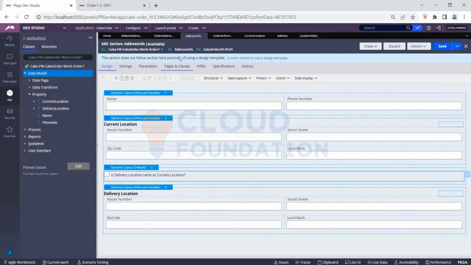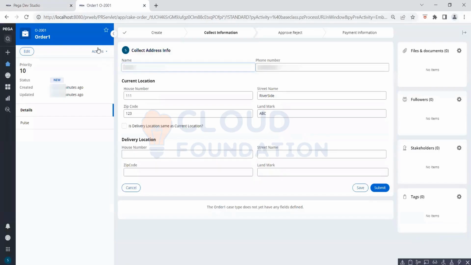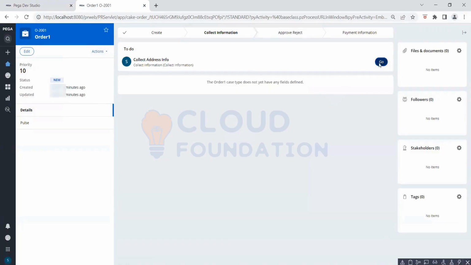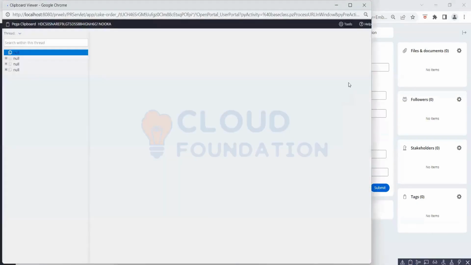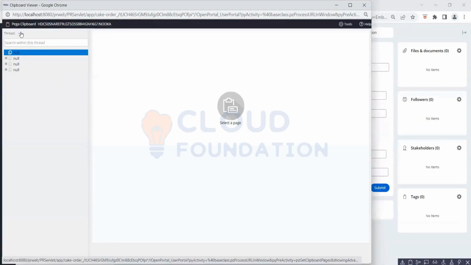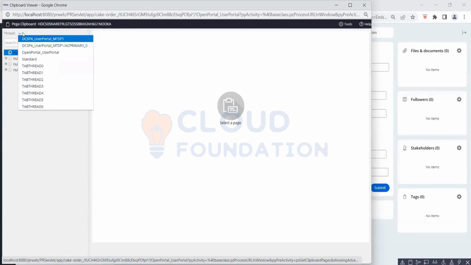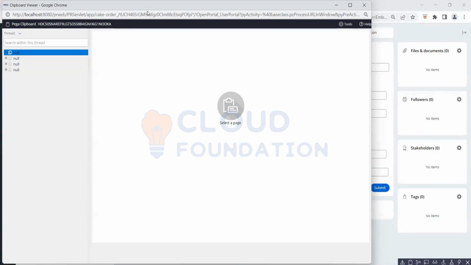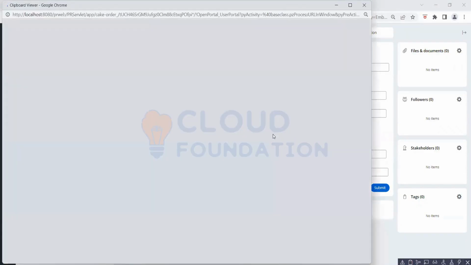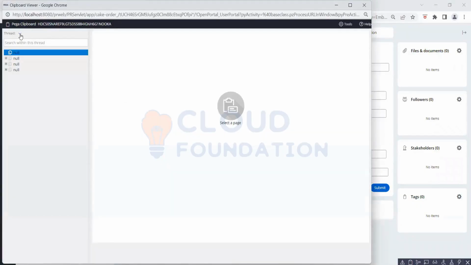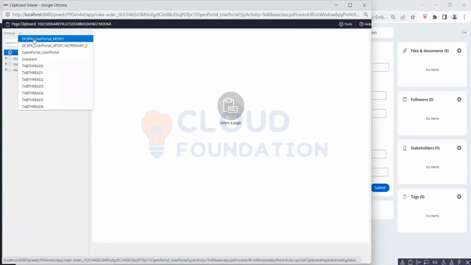Should I again go to the case? Click on refresh. Let me check the clipboard for this. It's not showing any thread. Oh, it has to show the thread. I think, should I have been?